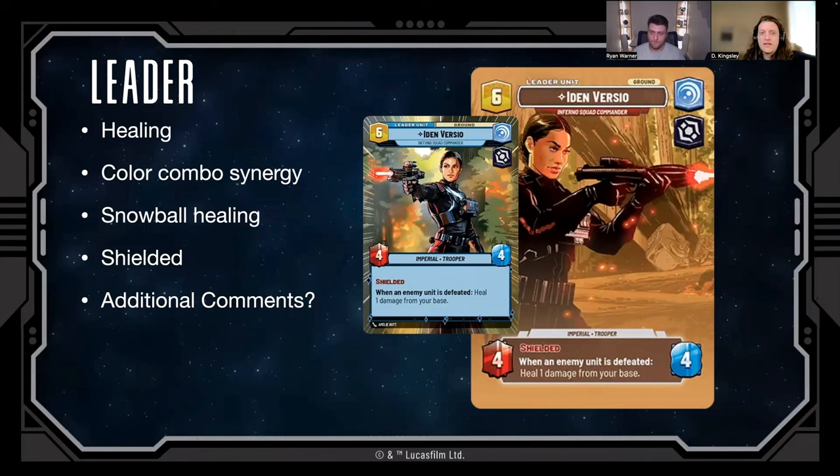And suddenly those Death Star Stormtroopers trading with some other small unit are looking really good, when not only do we get that trade, but we also get a hit point back to the base. It's nasty. Yeah, it is nasty.